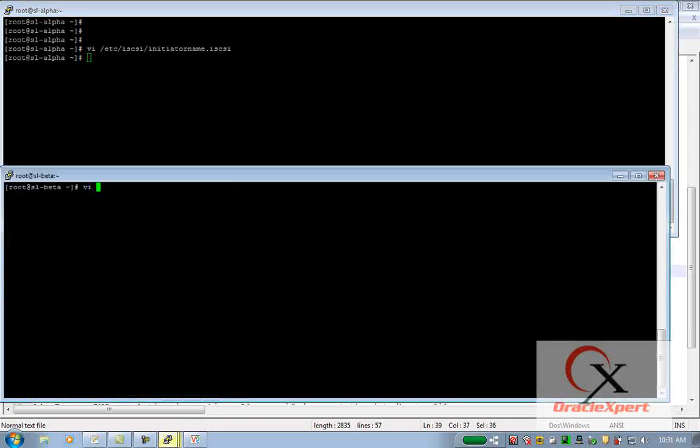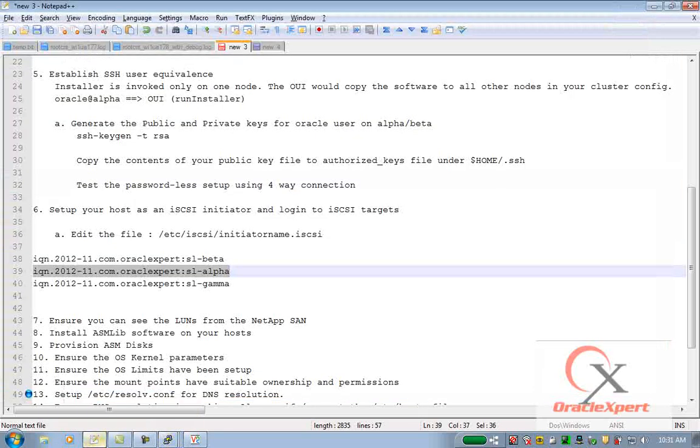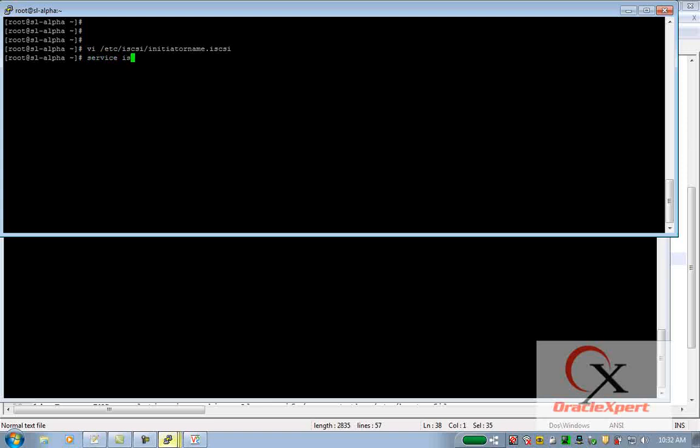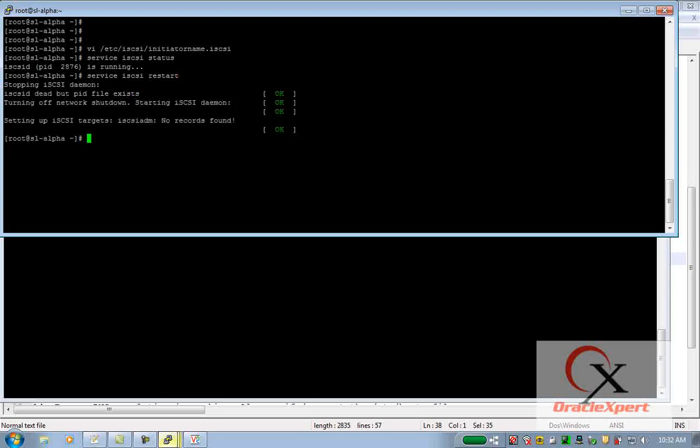Here I am on beta as root and I edit the file again. I am not interested in the current IQN. Instead, I want the IQN for beta to be this. Done. Now once this is done, your iSCSI service is already started during the operating system startup with the old ID that was there in the file. So you must restart the service ideally. So I am checking service iscsi status. It says it's already running. That means it is running considering my old IQN. Since I changed it in the configuration file, I must restart the service. I am saying service iscsi restart. Now the good thing is it will pick up my new identity. Clear?